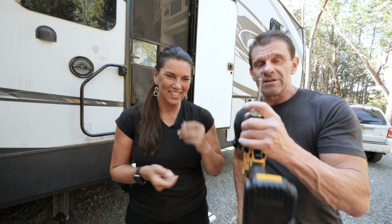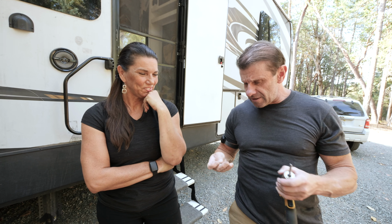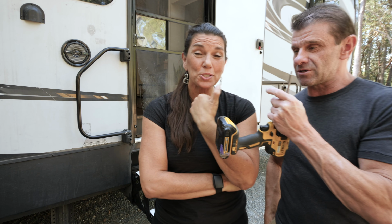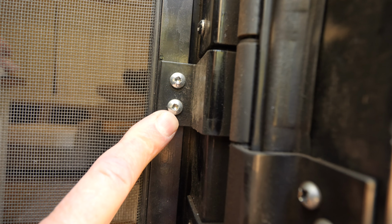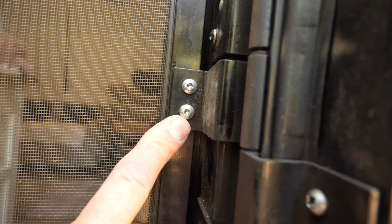If you don't use this one, it's pretty much guaranteed to be a Phillips, because you've got to take the door off. And we're going to have Leela do it because she likes playing with this so much. I would totally have done this by myself while Trevor was gone. I ordered all the supplies in and I got to the drill bit part, and that's what threw me off. I literally went through the box of drill bits and couldn't figure it out. There are 6 screws like this that you need to remove to take the screen door off. Leela's going to remove all 6 of them, and she's going to gently press on the trigger so she doesn't strip anything.